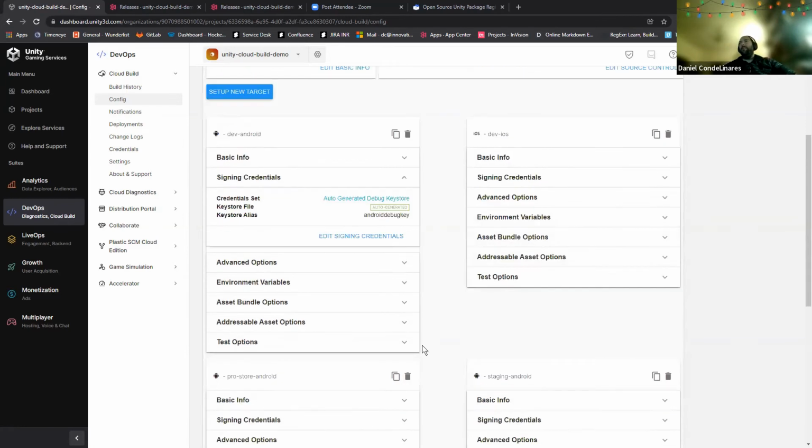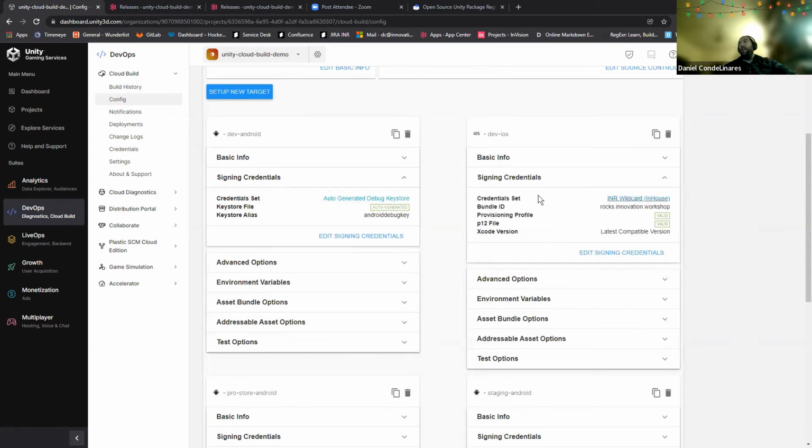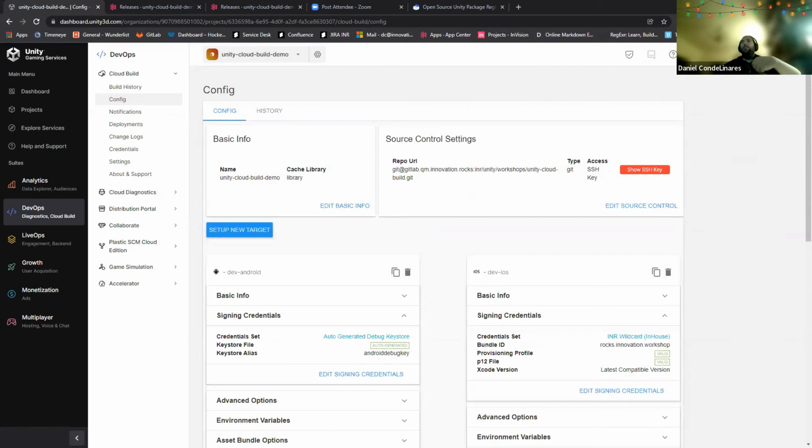And the same for iOS. In iOS, here you can have, look here, we have, for example, already the wildcard, very typical for making development builds. And you can store them here and use different credentials for different builds, which makes total sense. And you have all of the stuff already configured for one project, all the different targets that you're going to build, and all the different environments, if it's a development one or a production one for going live. And you just click and it will build, and you can just continue making your game, or you can go take a coffee. It's also nice.